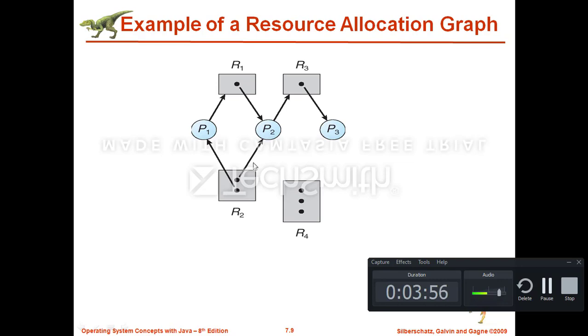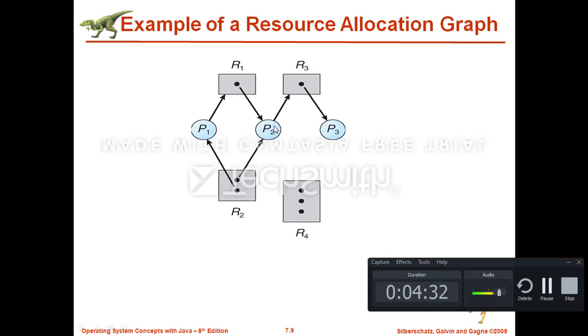Then P2 is already holding R2 as well as R1. What will P2 do? It will start executing, but to complete the execution it needs resource R3 also. Then it will request resource R3. Is resource R3 available? No, because it is already assigned to the process P3. Then P3 will start executing. Is it depending on anybody else? No. Then it will complete the execution with the help of resource R3. Once it completes, it releases the resource R3. Once it releases R3, R3 will be given to P2, because P2 was waiting for R3.